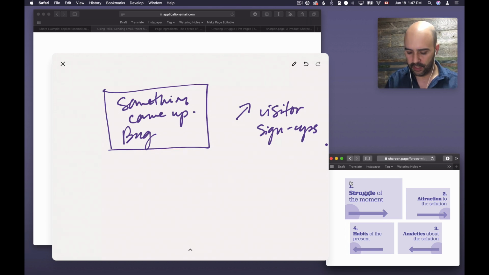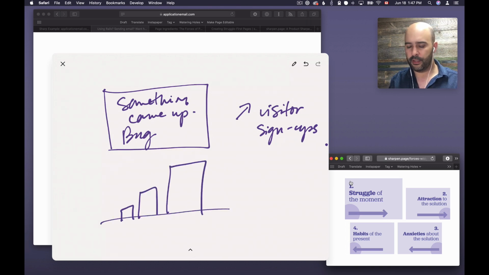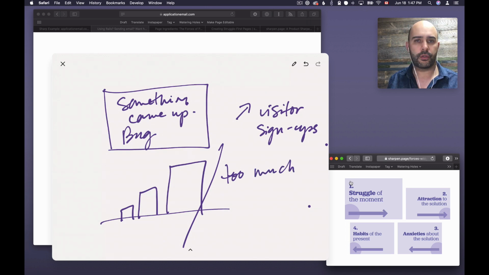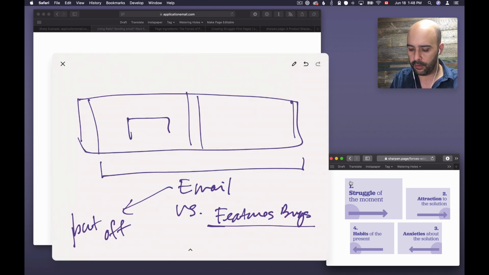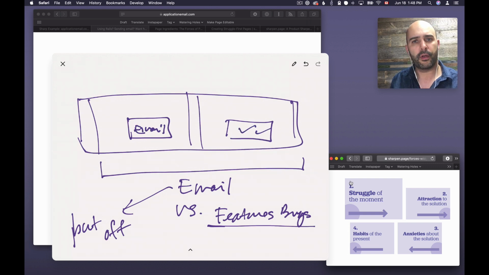There's a mounting list of things to do around email, but at a certain point, it becomes too much. So what do they do? Do they allocate people to do email stuff within their work? What do?